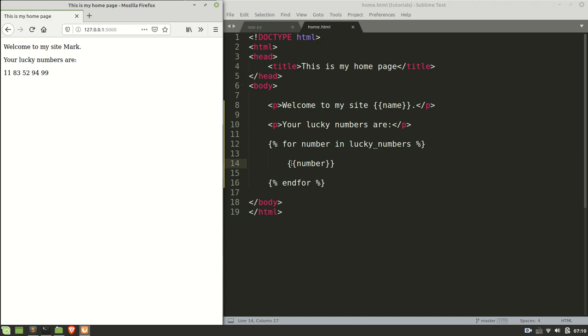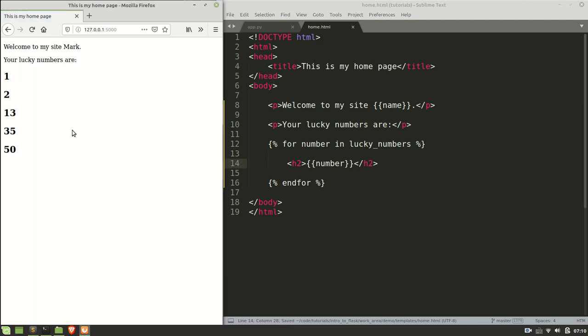Next thing I want to do is format this a little bit. I want to make my numbers a little bit larger. So let's go ahead and put H2, and I want to put a comma after each one. So let's go ahead and run this. And now you notice that I've made these headers. I'm going to get something that looks like this. Okay. Let me take off the comma. I don't really like that.